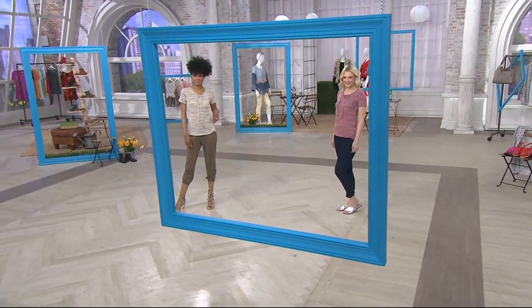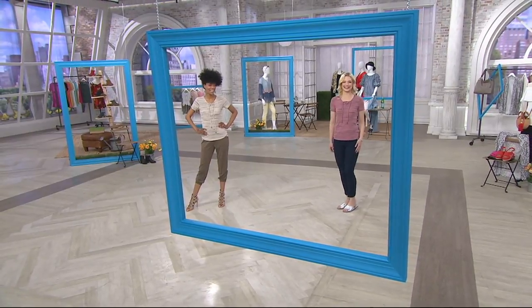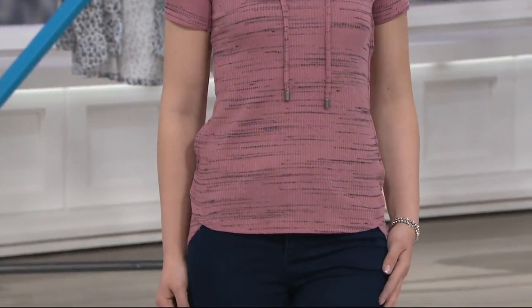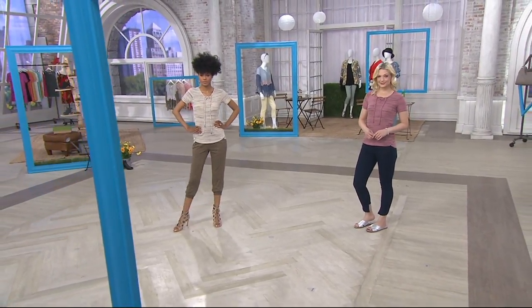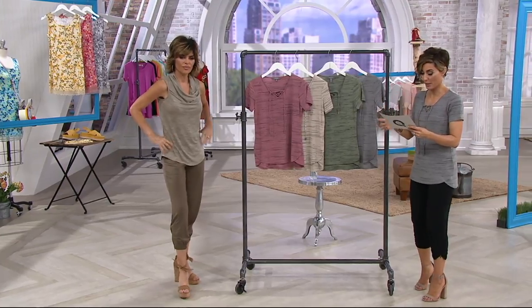You guys asked for it so we get to do it. And then we did a new color — Lisa did a new color. So more just arrived. I'll show you the new color in a second. But everybody loves this cute little short sleeve lace-up top. This is the first and only day for the entire month of May that it's on easy pay, so you get to take this great $49 price and chop it into four easy payments of $12.